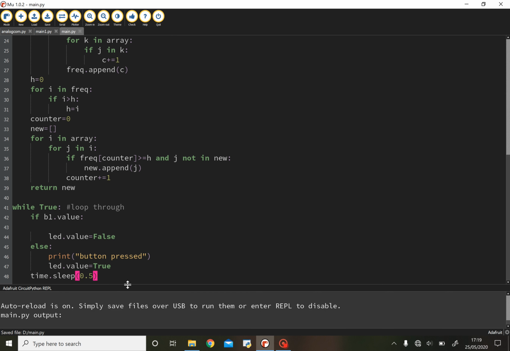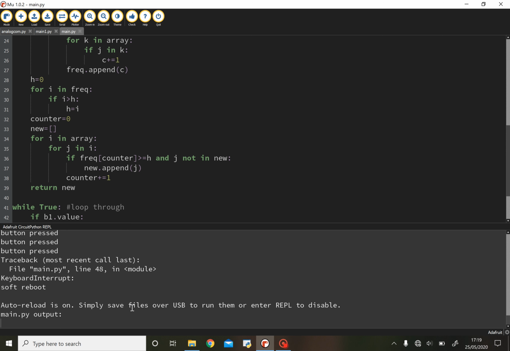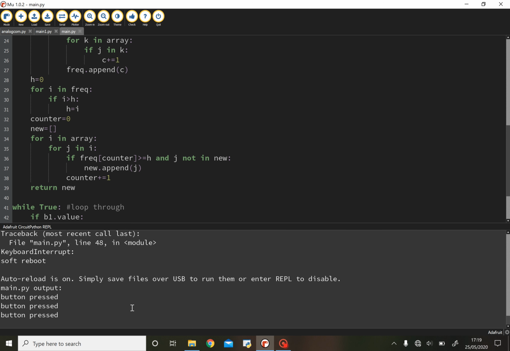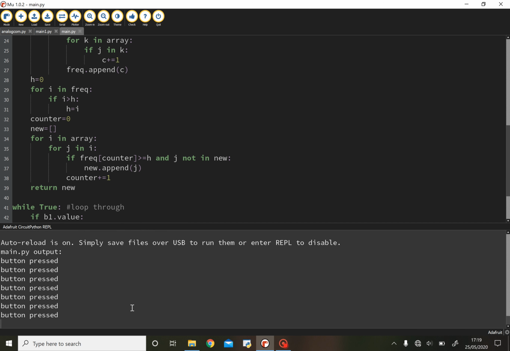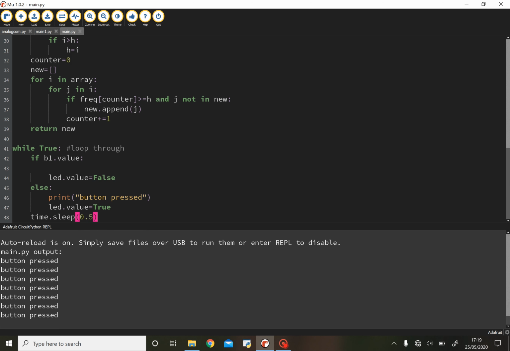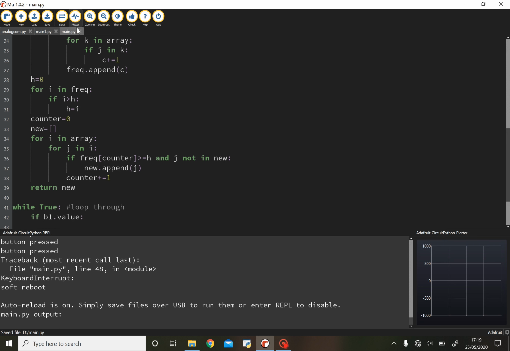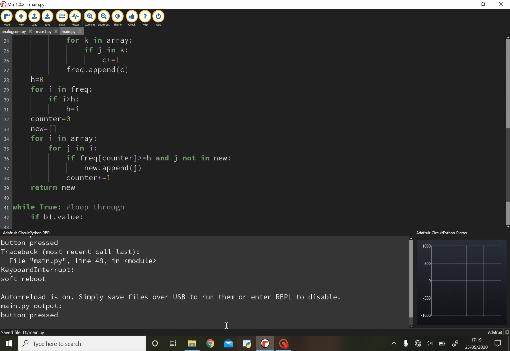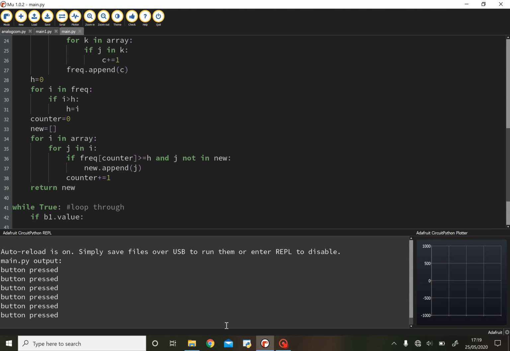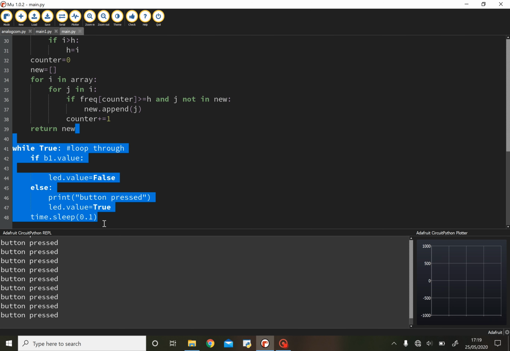Hold on, let me drag this up. Then I press it and it's a lot more, well, it's mostly instant. I have to press it a bit. Then I do 0.1, get the plotter up, and then button pressed, and it's a bit more instant. If I hold it down, it goes on. So as you can see, the code is uploading.